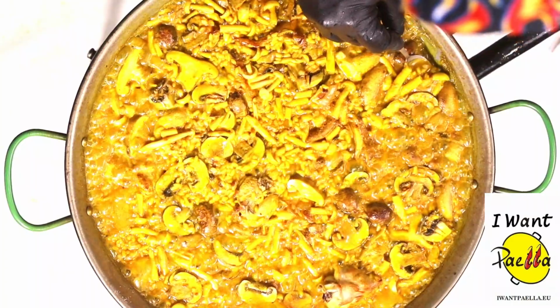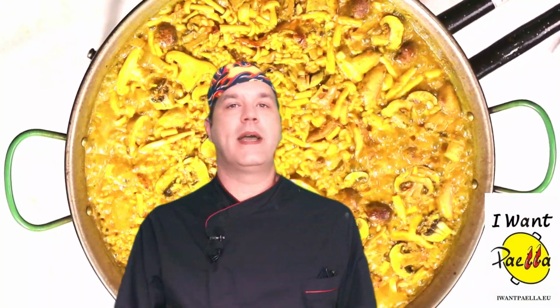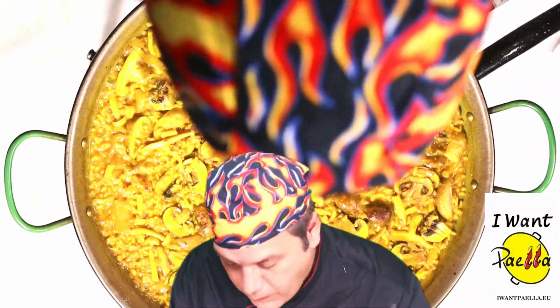Let's try the rice for the third time with a clean spoon in a different place. Here, for instance. Okay, that paella is around 90%, so I'm gonna turn it off as we speak. I'm gonna give it the last shake and then I'm gonna bring it to our kitchen counter.